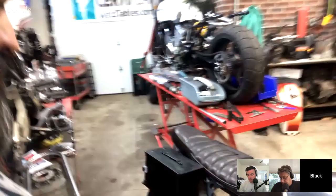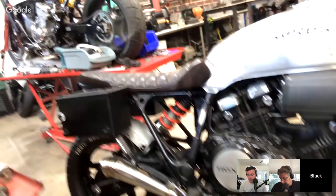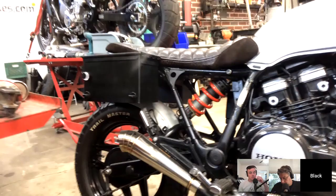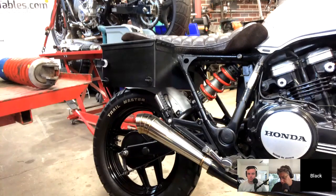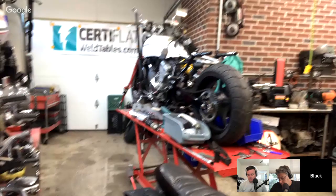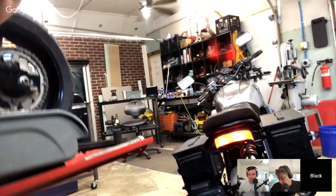So that's the Saber. You see how I did the whole monoshock, and it's got some custom mufflers on there, and everything's LED. I'll show you guys this thing. I designed this taillight out of plexiglass, so it's like a one-off.